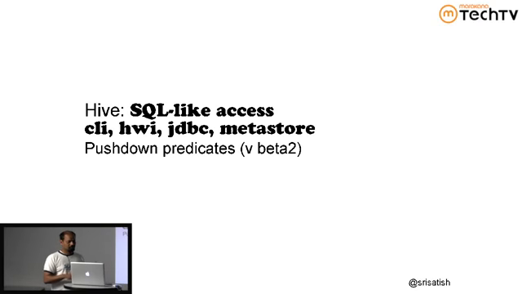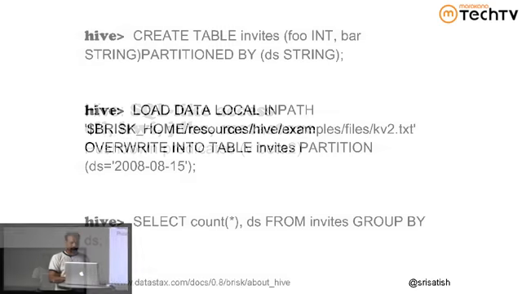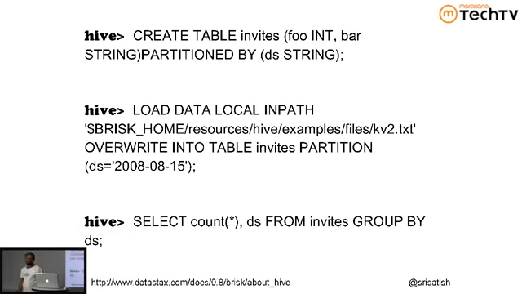Now, there is push-down predicates, which is coming up in beta 2, which basically allows you to cut down your slices and partition it up front. Here's a typical, and this is a very small select, by the way. Usually you can do a large one. This is part of the actual example on our website, so we want you to play with it after you're done. But basically, you can load data through a file and run a lot of queries, right?